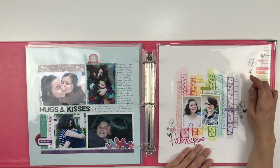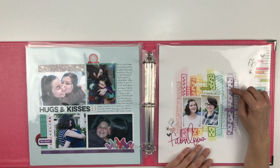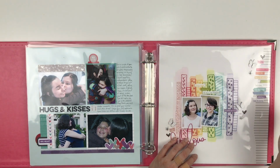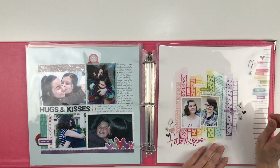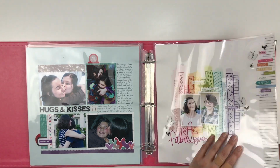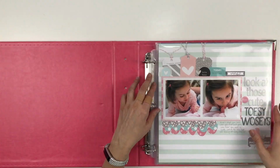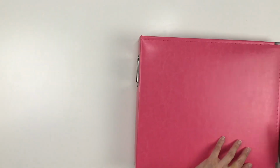This is Forget It Scrap. I have a process video for this. This is 2 years ago now, where I was supposed to do background stitching. And I love this page. I might take this out and just frame it because I just like it. So that's the sort of thing I have in here so far. I'm hoping to fill it up with lots more sister pages.